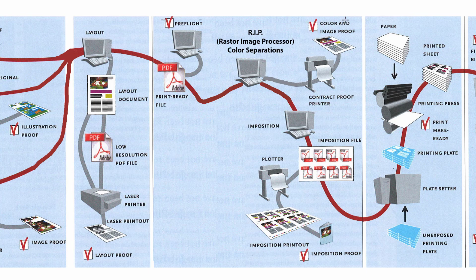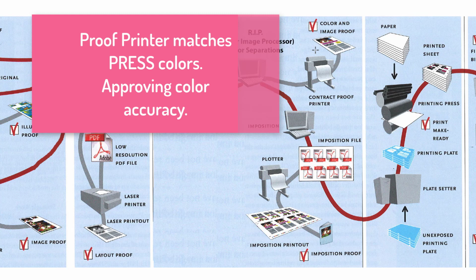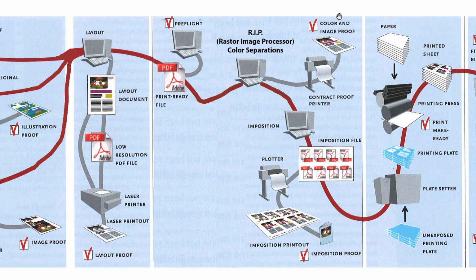So you'll have a color image proof here. And that is where they have this big inkjet printer that is calibrated to match their printing press, and they print color accurate proofs. And usually this is for the photographs and all the pages that have color on them. They'll print it to color match and for you to sign off on the color accuracy so that your company's logo matches what they're going to print, that the color photos are going to be how you want them to print. So it's a high quality color proofing system that you'll sign off on and say this is the correct color that the press operators will look at.